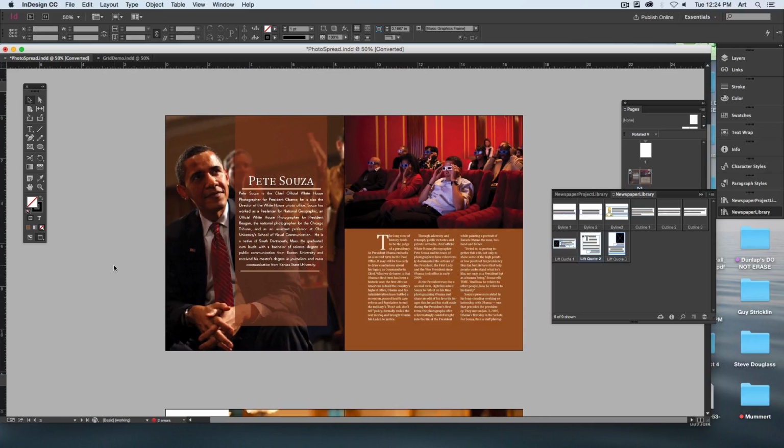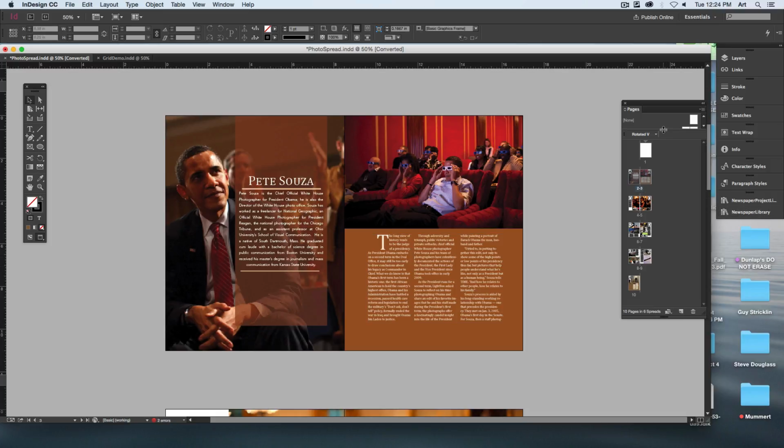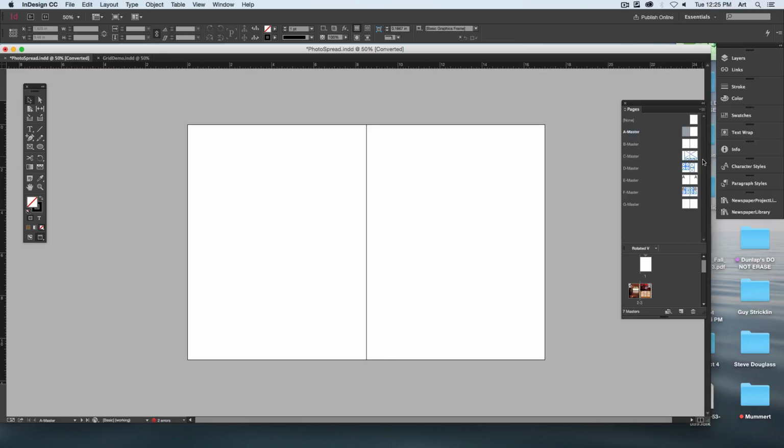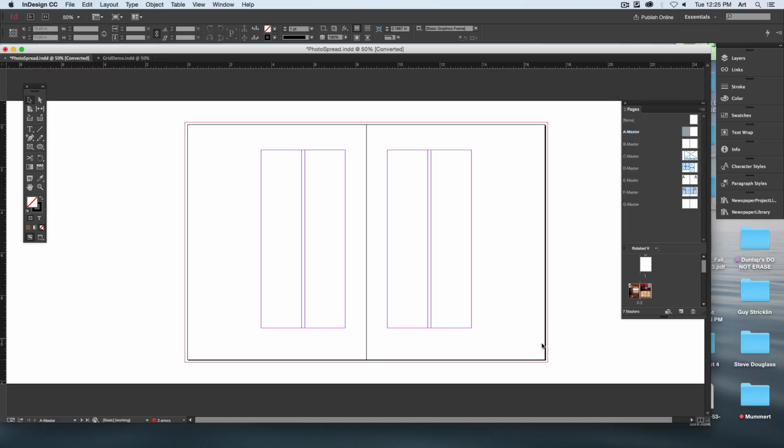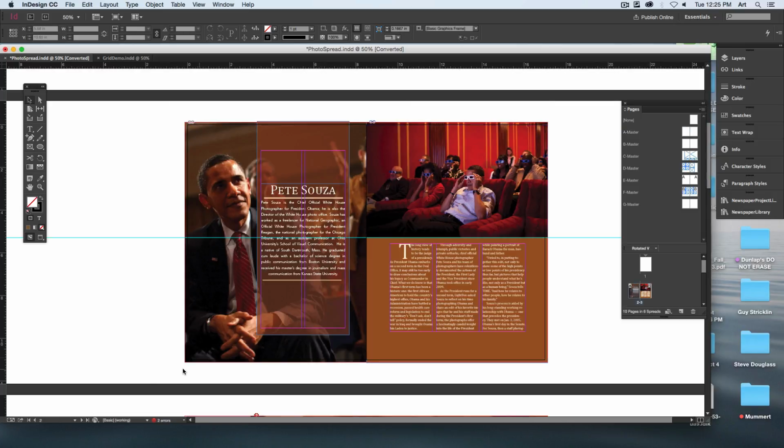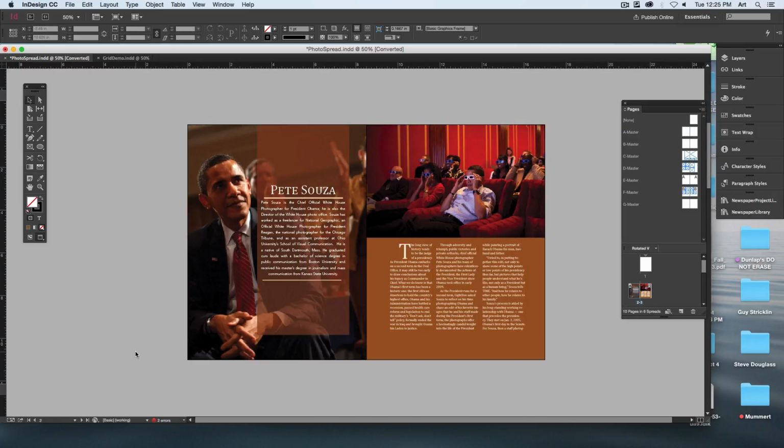The final thing that needs to be added to this specific layout is your page numbers. Page numbers have to be a part of your design. There's two ways you can add it. If you're going to go ahead and set up your master pages, you can add your text numbers to your master page. Or if you've done like I've done and you made your master pages but didn't put text numbers, you can just manually place them inside of here.